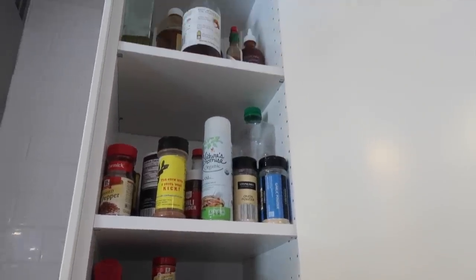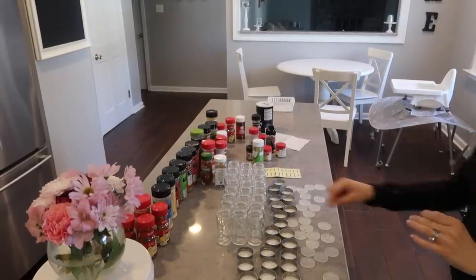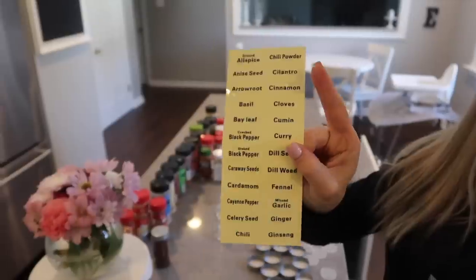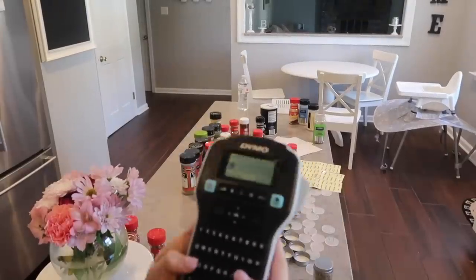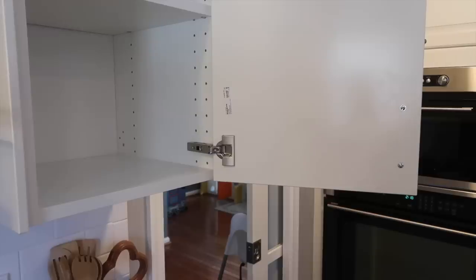Now we're moving on to our spice drawer or spice cabinet and I just really hated how that was looking and it wasn't very organized at all. So I'm not gonna lie, this took me forever to do, but I ordered these spice glass jars from Amazon and I put all of my spices in there.